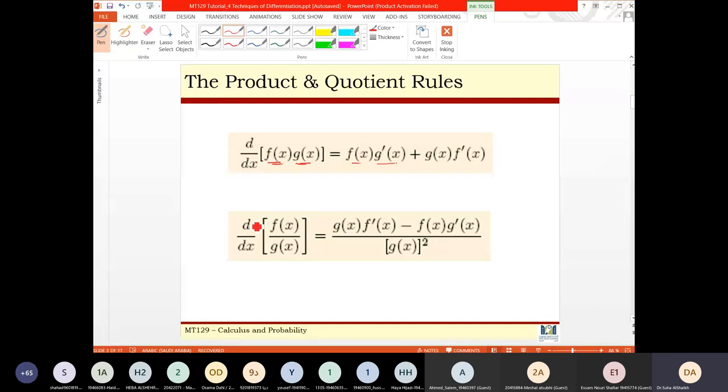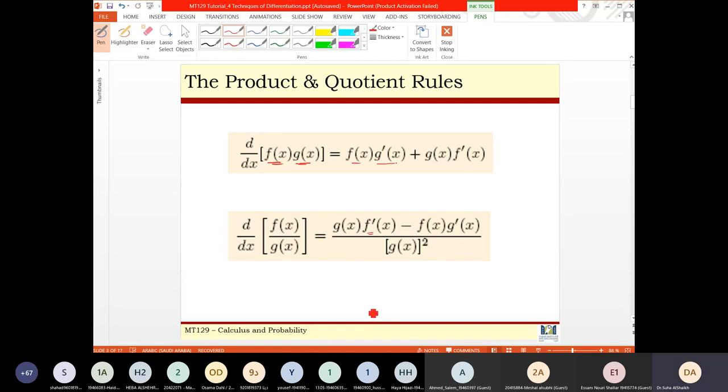Same thing if I have a division. I cannot say that the derivative of the function f of x divided by g of x is f dash over g dash. No, this is wrong. It's the derivative of the first, meaning the derivative of the f which is on top, multiplied with the second, now minus the first multiplied with the derivative of the second, and I cannot switch here because I have a minus. If I switch, I will get a different sign. So the first is differentiated first: the derivative of the first, multiplied with the second, minus the first, multiplied with the derivative of the second, divided by the second as it is, squared.